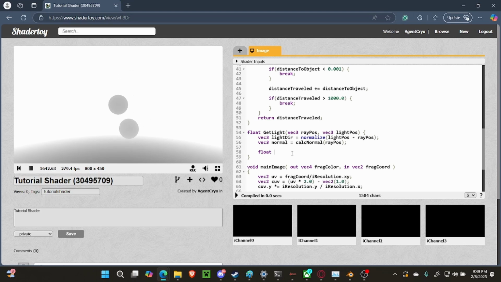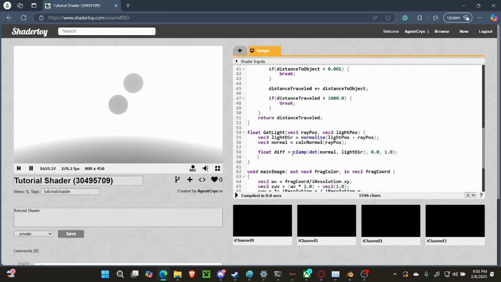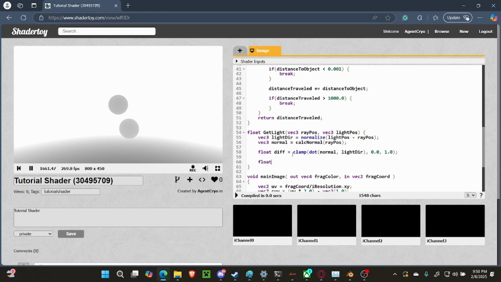So we gotta calculate that diffuse. This will equal clamp of the dot product of normal and the light direction. And then we have values. So this is our clamping value. Then we calculate the shadow distance.